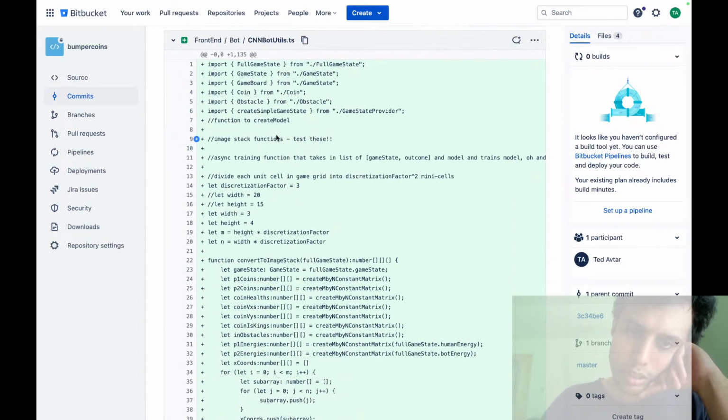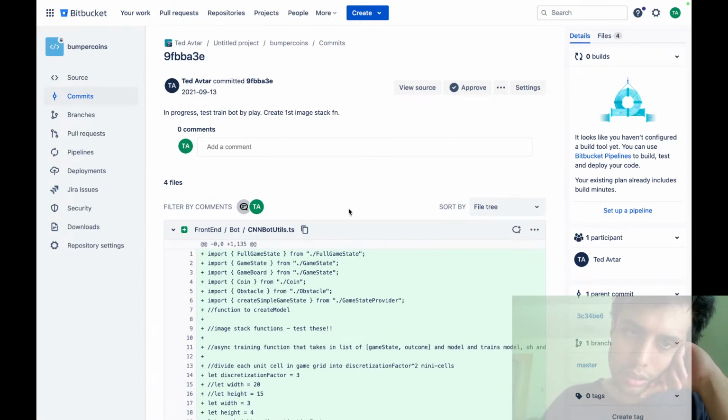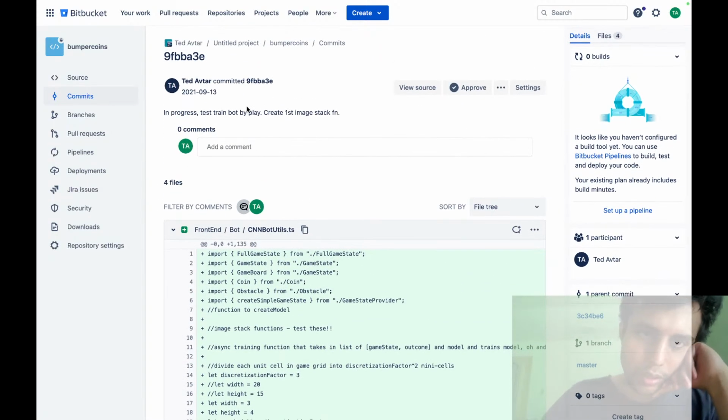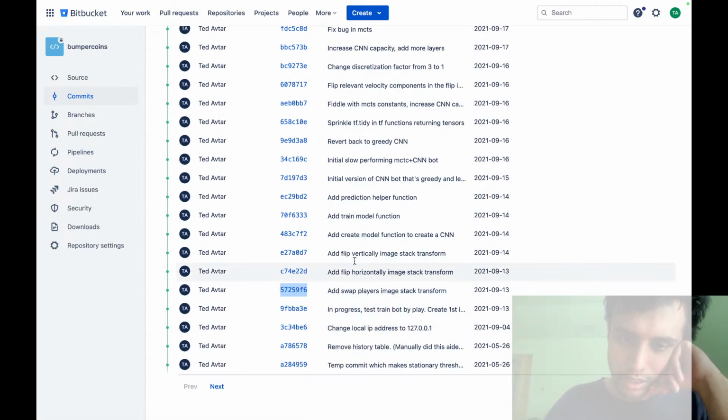Wait, but where's the network? Oh, this whole thing's in progress. Okay, because I don't see any TensorFlow being used, so I guess that's just in progress. That's okay.